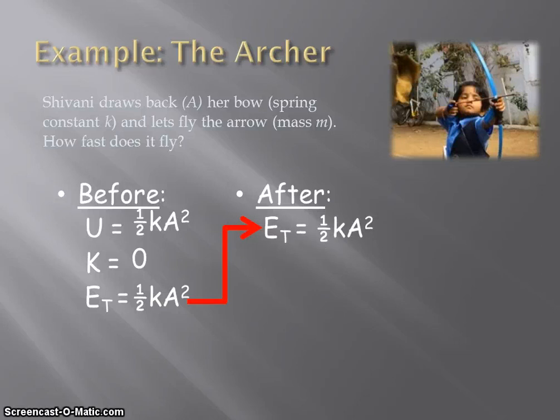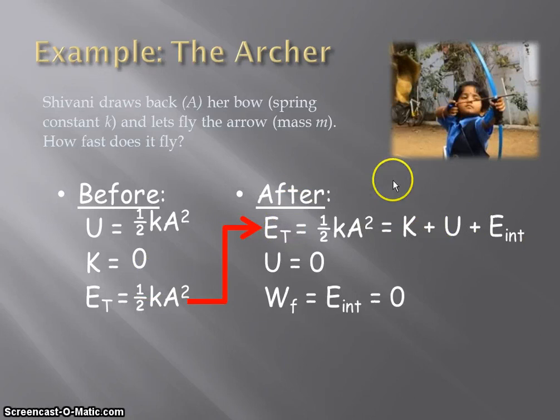As we said, the total energy is 1/2 Ka squared. There is no spring potential energy after she's let fly the arrow because the bow is no longer stretched. How much of the energy is kinetic energy? Well, assuming that there's no air friction on the arrow, we've got no internal energy, no potential energy. That means that all that 1/2 Ka squared goes into kinetic energy. We've got 3 kinds of energy, 2 of them don't exist. All 1/2 Ka squared of energy, the whole total, 100% of it, should go to kinetic energy.